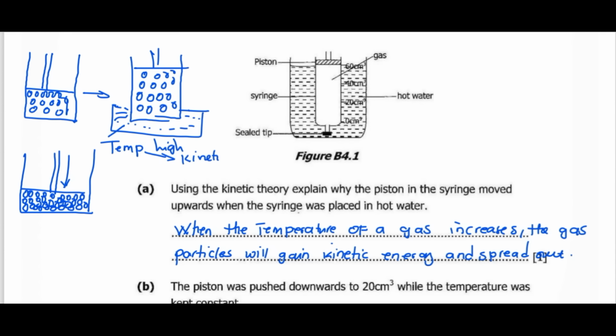So the point is, if you force the particles to come closer to each other, the volume or the size of the space will reduce. Then the decrease in volume results in an increase in pressure. What is pressure? Pressure, according to kinetic theory here, is just the collision of the particles with each other and against the wall.